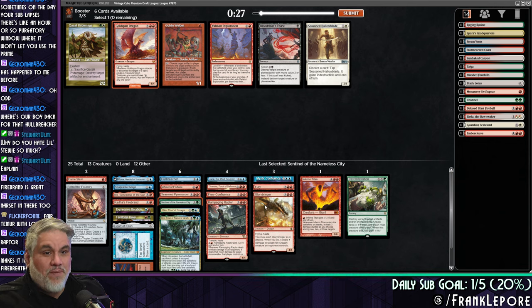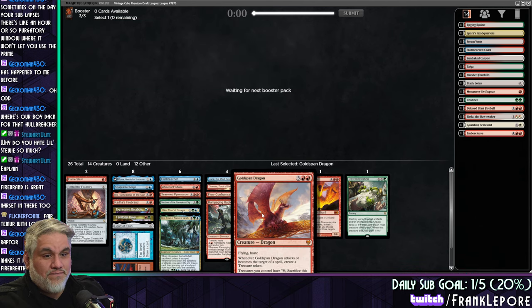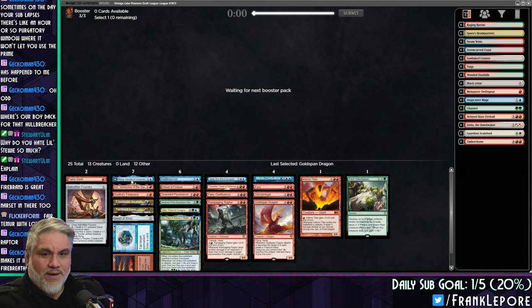Goldspan Dragon might be better than Gold Glorybringer. Interesting. Definitely have some decisions to make now. Probably cut Snapcaster.